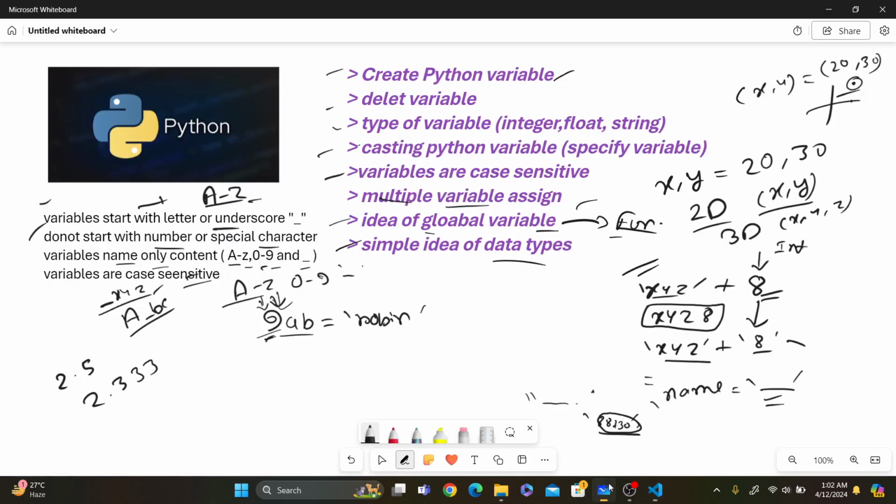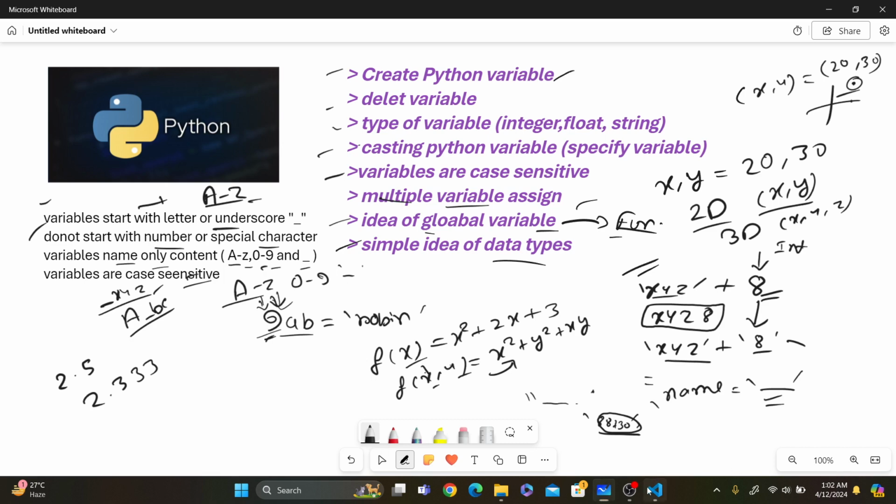Just like a math function, if you have read mathematics, you can see f of x is x square plus 2x plus 3. This is a function of x. F of x, y is x square plus y square plus xy, a function of x and y. You can use these parameters x and y inside the function only.